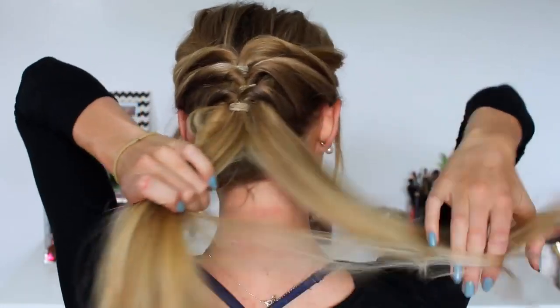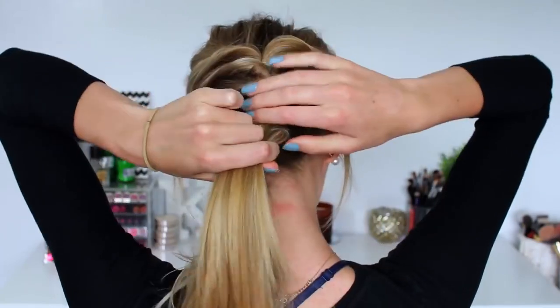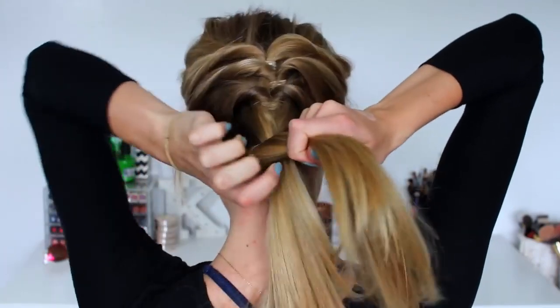So continuing on for hairstyle number 6, I'm going to be just braiding the lower section of my hair, which we previously just left straight. So I'm going to braid that all the way down to the bottom. As you can see, I have layers in my hair, so different sections always poke out and it never looks that neat, but this is completed hairstyle number 6.